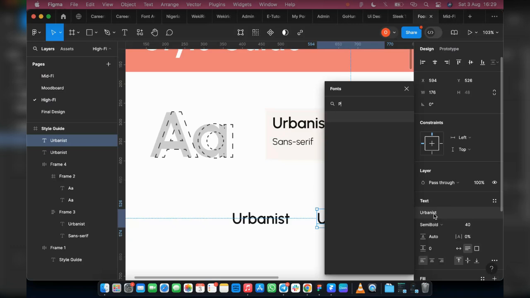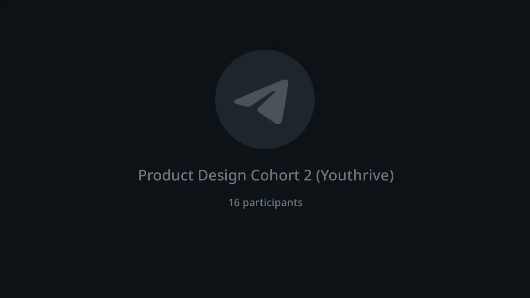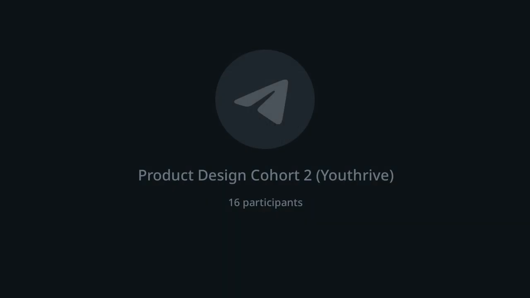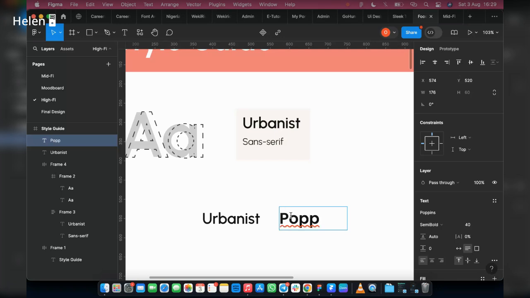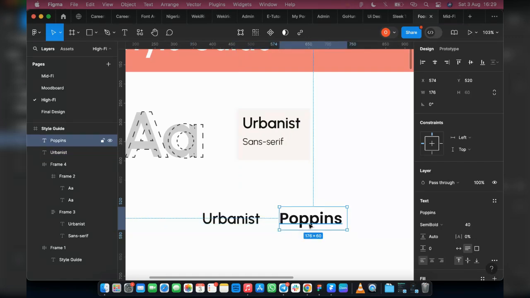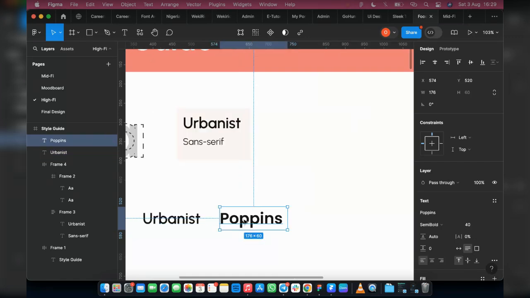I see this font as, I don't know, but the one I normally call it, because this is semi bold. Let me change the name. Poppins is actually a very thick font. Now this is semi bold for Urban lace. This is semi bold for Poppins, and let's use semi bold for Montserrat.